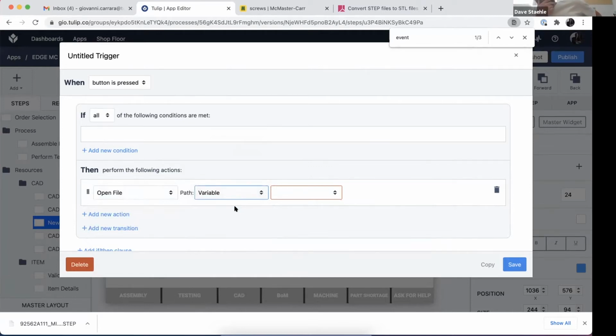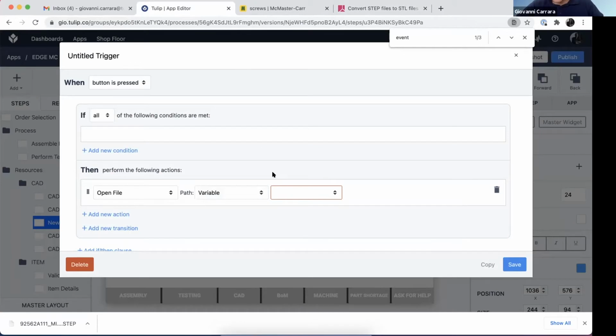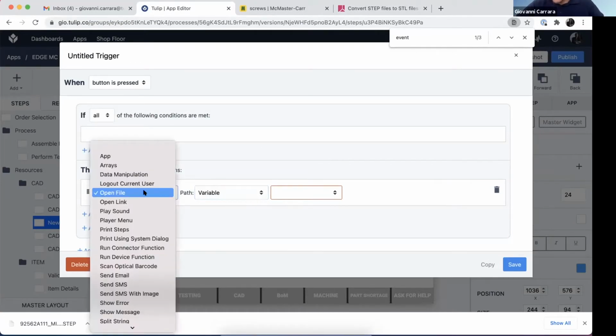Yeah. So, I don't know why this is not converting to an STL file. Maybe it is best that we sync offline, but if you do have the files, you can always use the open file command, and it doesn't have to be local. I have done that with a file directory, and it just opens to whatever the default program for that file type is. So if you have an STL viewer on the desktop, it'll open it in that. So that does work. Okay, but you wanted to keep it all within Tulip. Yeah, that's ideally what we'd like to do.